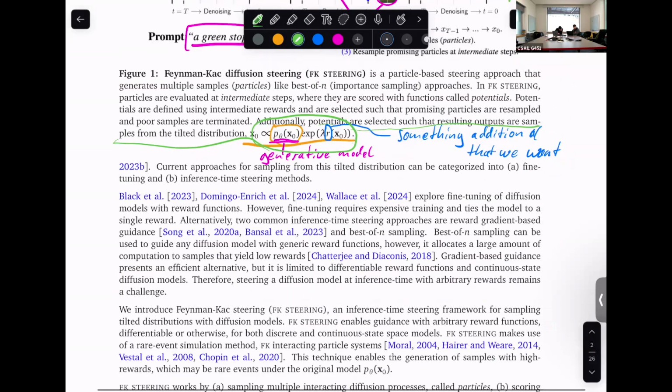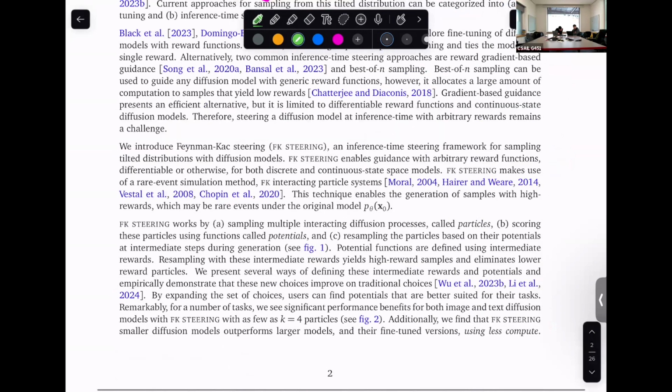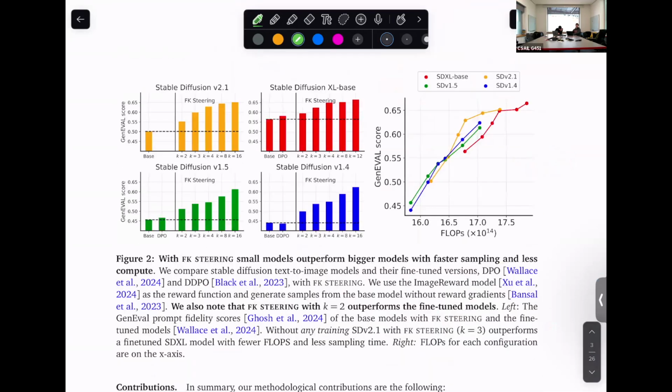Let's scroll down. Okay, so exposition, background. Okay, results. Let's just know what we should expect. So basically, they take Stable Diffusion as the base model. On the right, they take a DPO fine-tuned version of Stable Diffusion. And then they basically say, if you apply the paradigm we've described, or the technique we described earlier, we haven't actually gotten to what it is yet, with increasing amounts of particles, which is how you scale this technique. You seem to do much better on these reward functions.